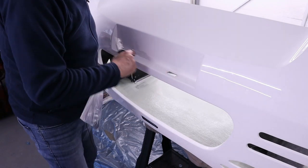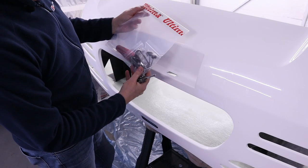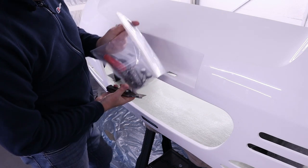So here we have the two holes for the two number plate lights, and Ultima provide this lovely little pack here, light parts, it says. So let me just open this up.